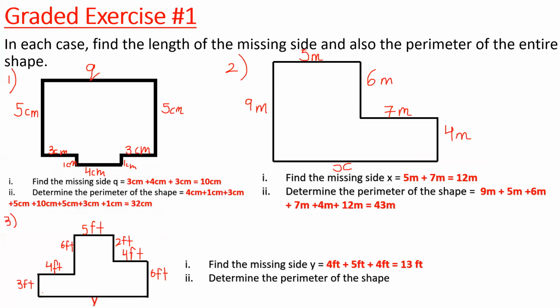If you look carefully, Shion, you have to add up the sides that go horizontal. So this is 4 feet, that covers this portion. This is 4 feet, that covers this portion. You cannot add the 6 because the 6 is going up. So you have to add the 5, then you have to add the 4. That covers the whole thing: 4 feet, 5 feet, and 4 feet. You see that, Sean?